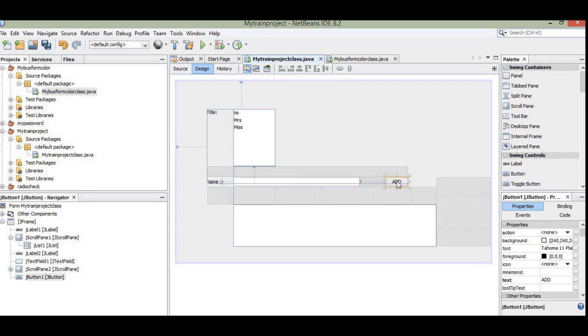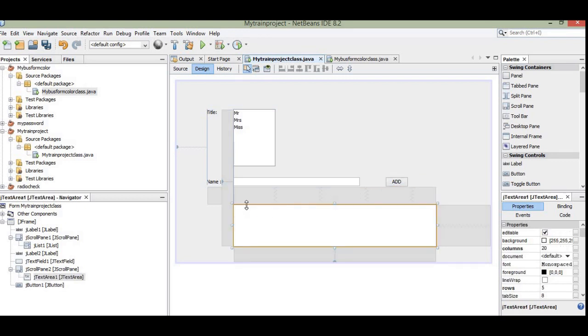Then the next one is the button control specified by this text add, and then this is the text area control. The only difference between this text field control or the text box control and this text area control is that the text box control can accept only a single line of text, whereas this text area control can accept multiple lines of text as well.